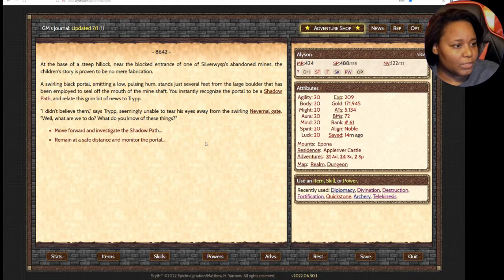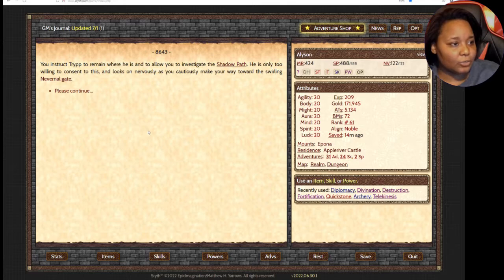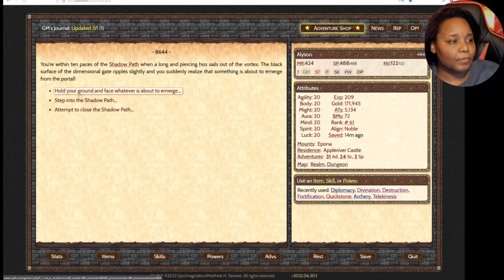Well, what are we to do? What do you know of these things? Let's investigate. You instruct Trip to remain here, and he allows you to investigate the shadow path. He's only too willing to consent to this, and looks on nervously as you cautiously make your way towards the swirling gate. You're within 10 paces of the shadow path when a long, piercing hiss sails out of the vortex. The black surface of the dimensional gate ripples slightly, and you suddenly realize that something is about to emerge from the portal.